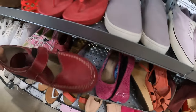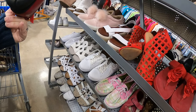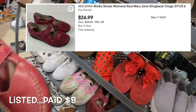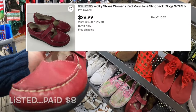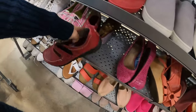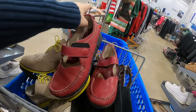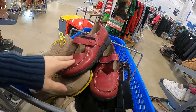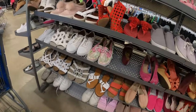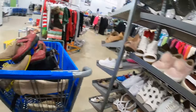Oh what are these right here? These are Wolkies — I'm not wonky, Wolkie. I do love that color though — it's like a berry red. These are made by Wolkie; I'm gonna have to look those up. They're a great color, a nice red. I'm gonna grab those too.